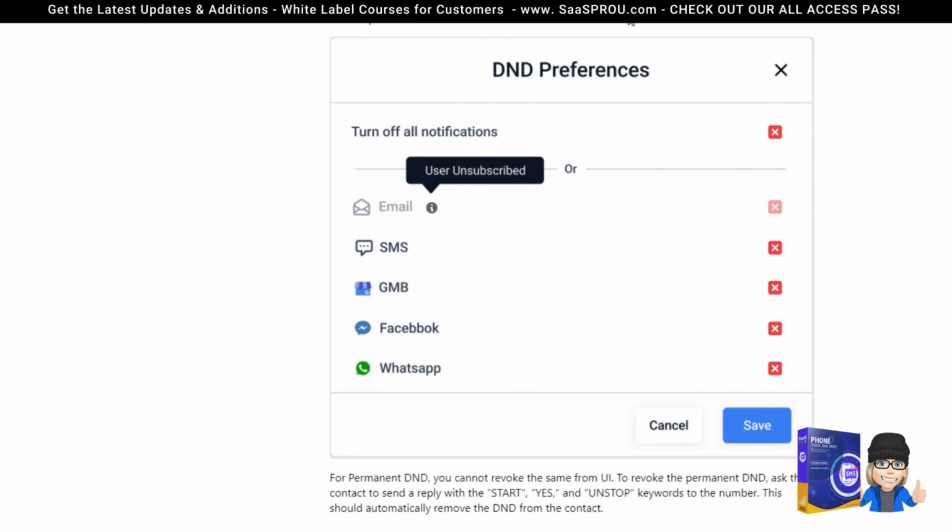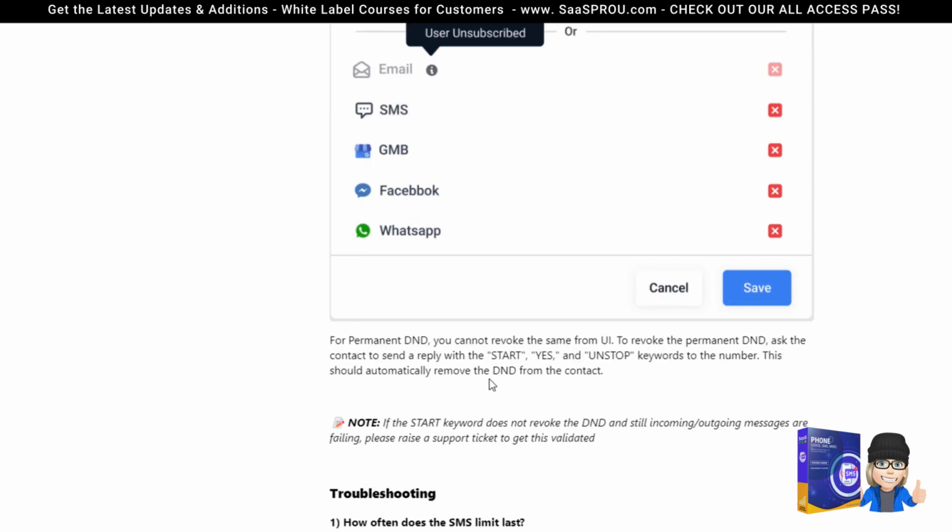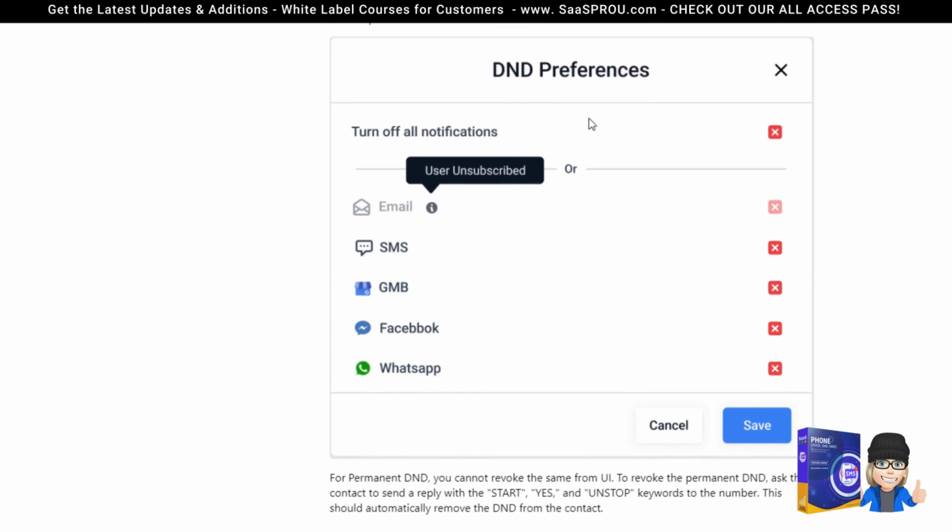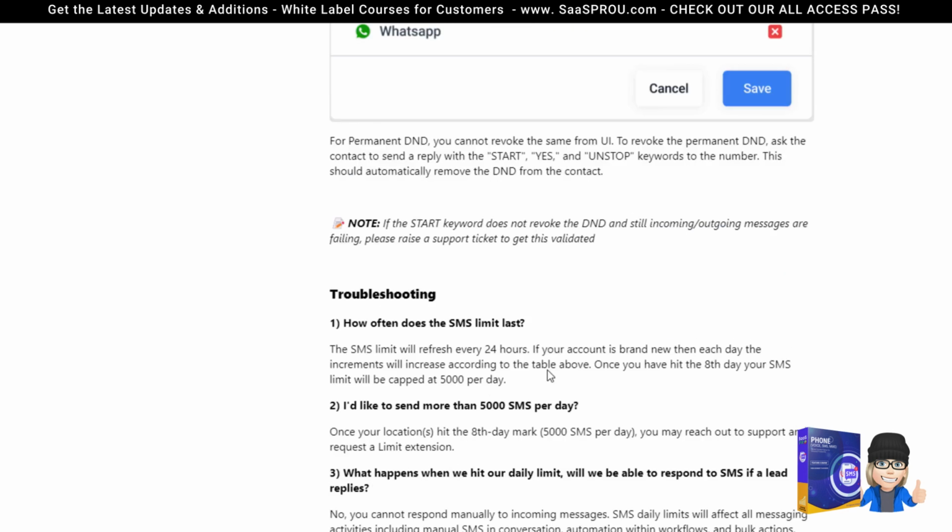We also have D&D set up inside of each contact. If they reply stop, it's going to automatically remove them from receiving any SMS messages. The D&D preferences you can set: if they don't want to receive text messages, you can click the text message. That stops you from using the phone and sending email, or you can do vice versa. They can have the email unsubscribed as well. We just want to make sure that we're compliant for all things voice, texting, and email.